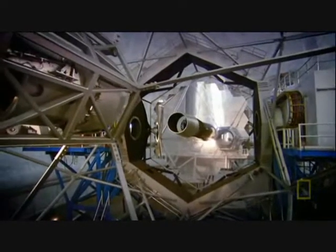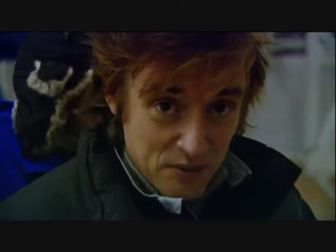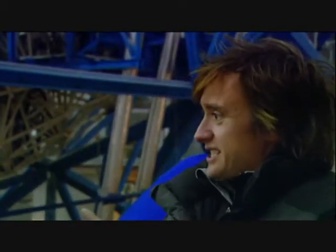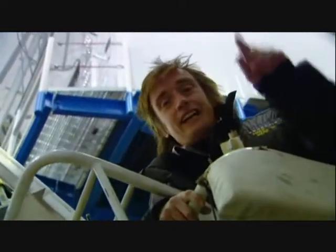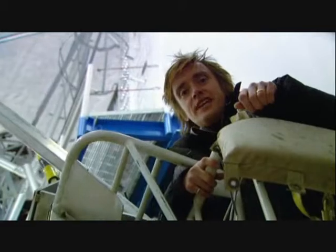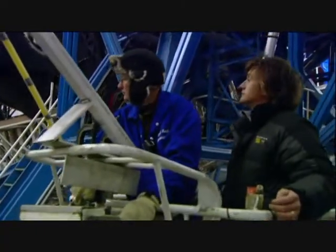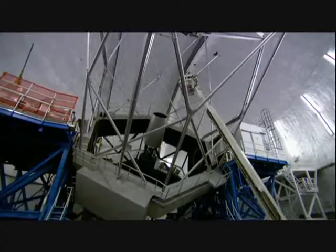And with such a perfect mirror, Keck's engineers want to keep it spotless. The Keck mirror is a very special piece of equipment, but like any mirror, once in a while it needs cleaning. So let's go clean it. Obviously, it being the Keck mirror, you don't just walk up to it with a duster and clean it. There's slightly more to it. It's got to be very, very clean indeed. Almost every night the mirror opens to the elements. Insects, moisture, or volcanic cinders can smear and scratch the huge glass.